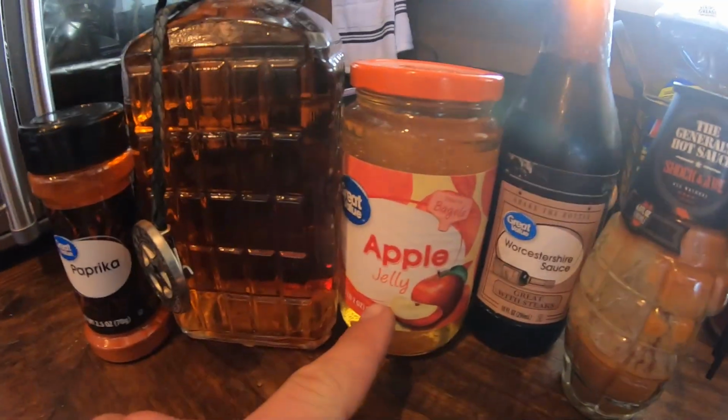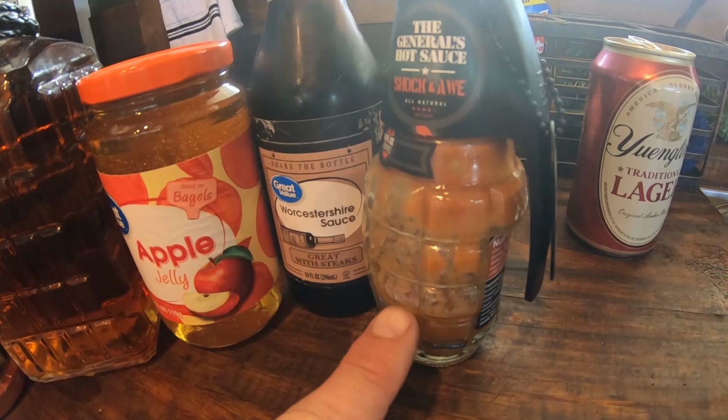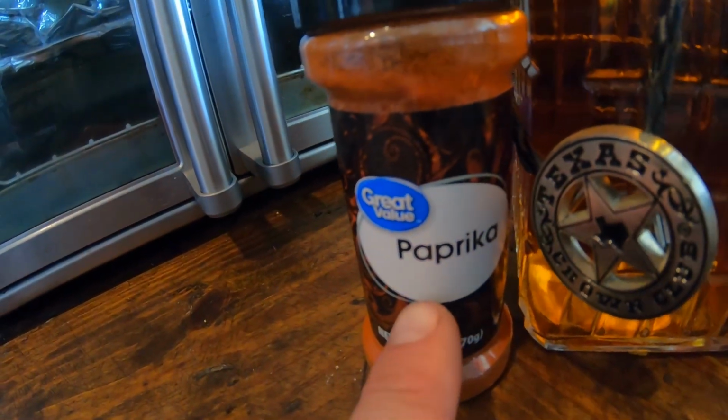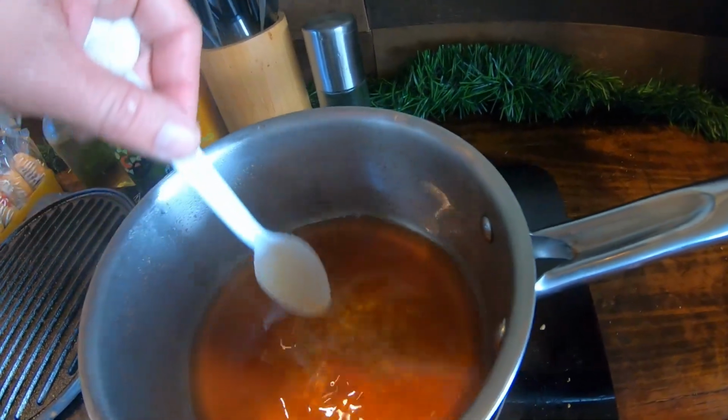Oh, so I'm gonna attempt to make a little sauce here to try out. What I'm gonna use is some apple jelly and Worcestershire sauce. A little bit of this for a kick. A little bit of that, which is bourbon, for the taste, and a little bit of that for another little kick too. So we'll see how it turns out. So there's everything there melted down. I must say I've tasted a little bit of this. That tastes awesome. I think that's gonna taste really good on the pork.